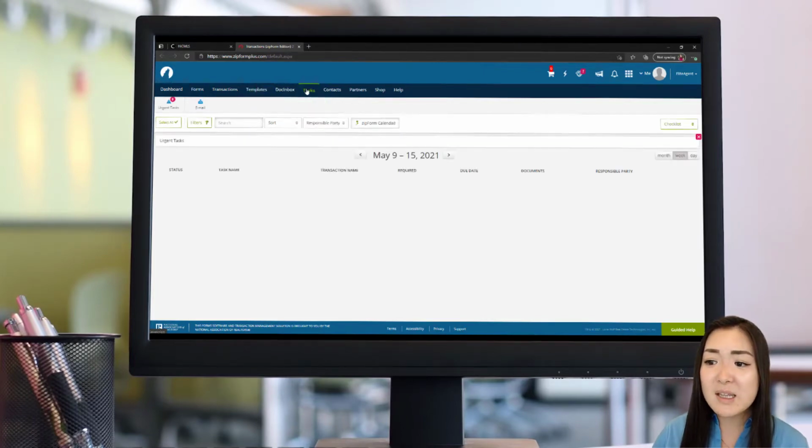And then the last thing that I want to draw your attention to is that tasks section. Here you can put different tasks that require either you to complete or one of your clients to complete and put it on a timeline. That way, the system will send you or whoever needs to complete the task a reminder as that date is coming up to complete it. And this is going to help you stay on track and stay on top of your business as a real estate professional.